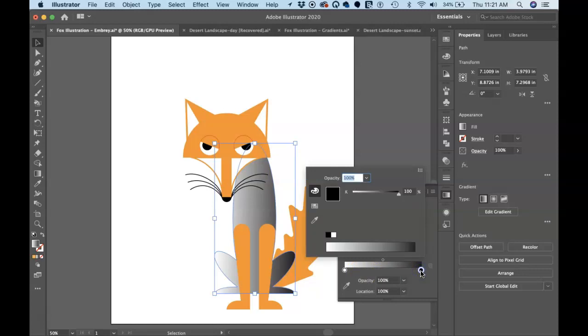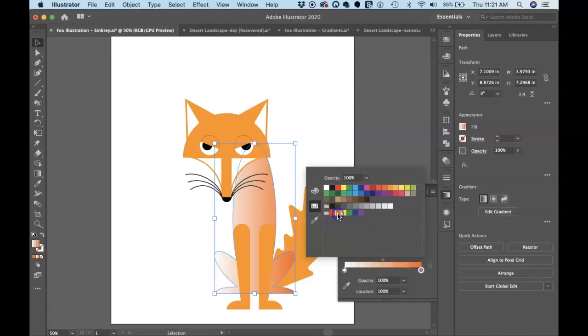I just double-clicked that point here on the gradient slider, and it's set to use black. Of course, I've got color swatches here that I can click on and add an orange to it. What orange do I want? Maybe this one.